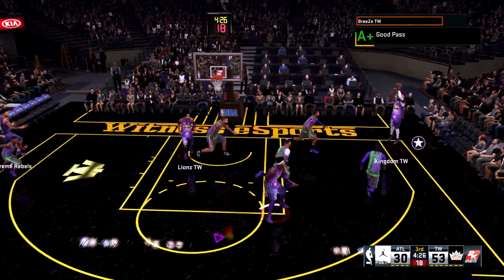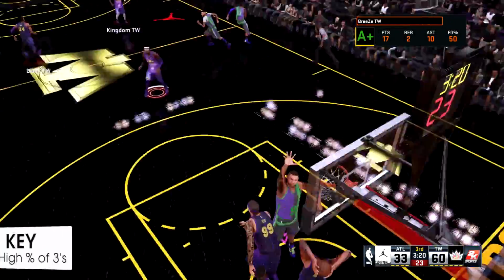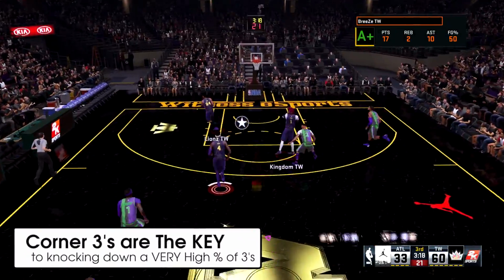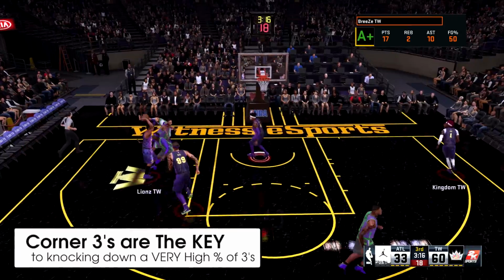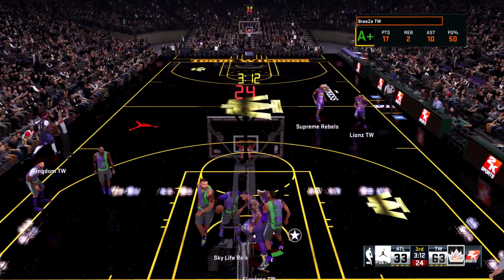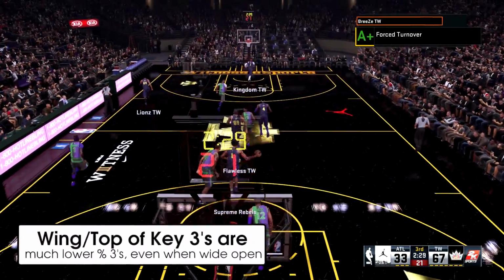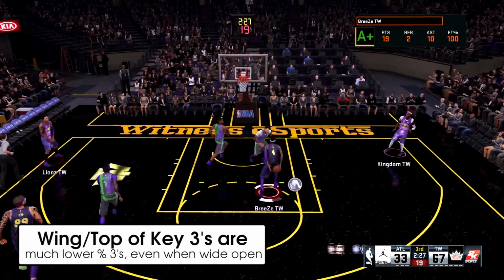As you can see, right away, you've probably noticed that most of our threes so far have come from the corner. Now, this doesn't mean that you can't take threes from the wing or top of the key, but if you target the corner for most of your threes, you're going to make most of your shots. But there's also a lot of other factors that play into it.